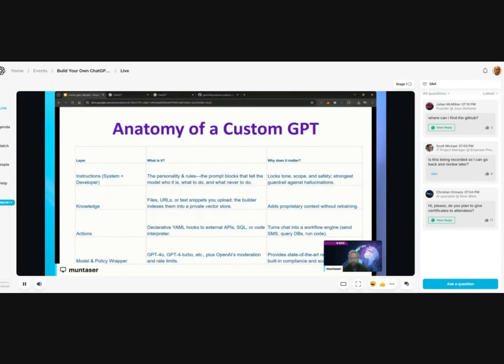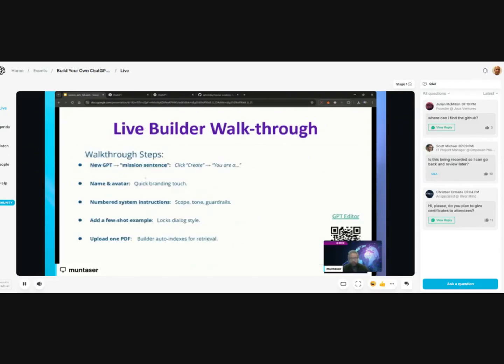It could be really simple, or it could be really complex, depending on how you want your custom GPT to behave. All right, so without further ado, let's take a quick step into the GPT editor to build our first custom GPT.